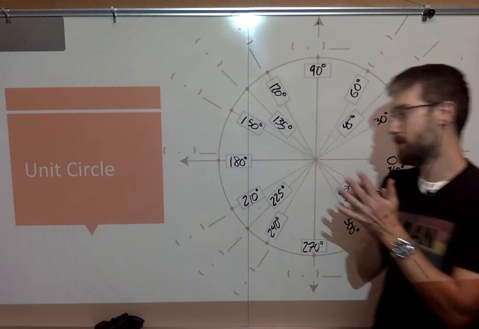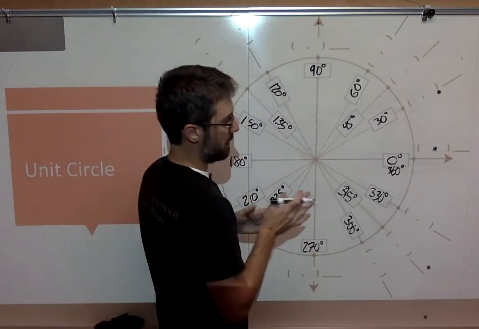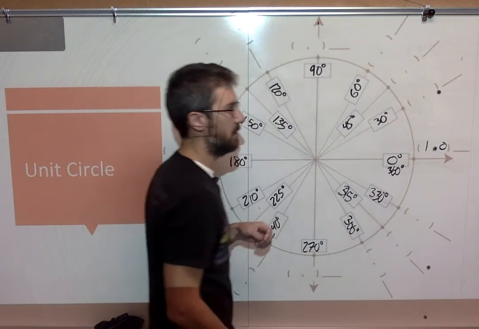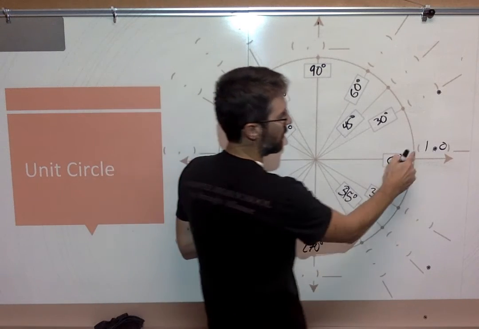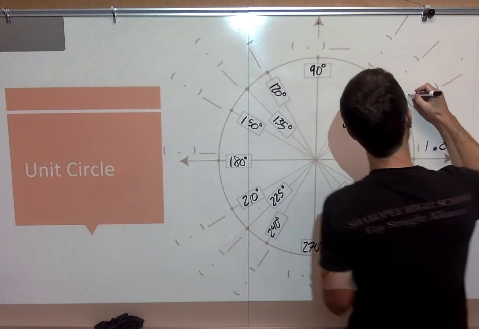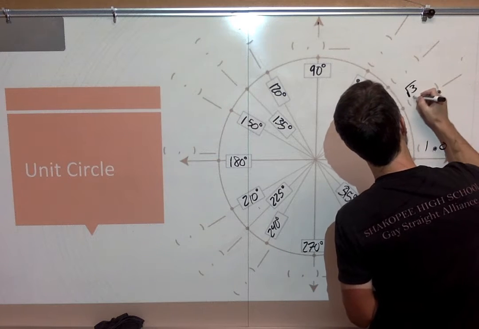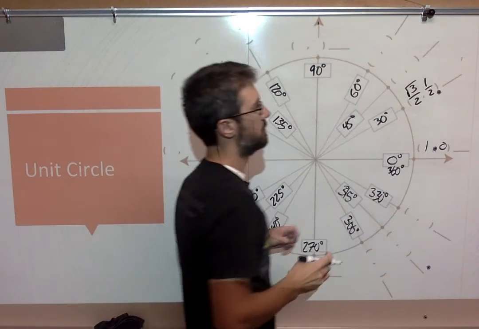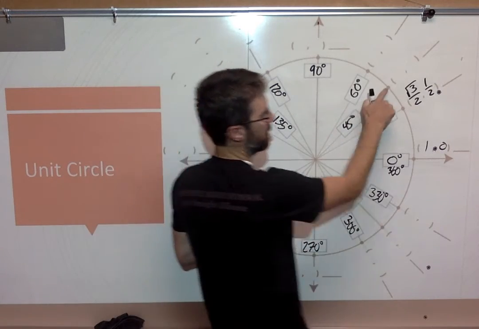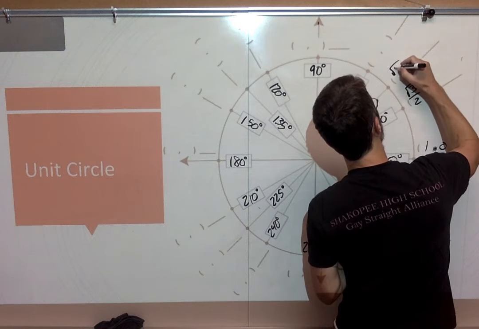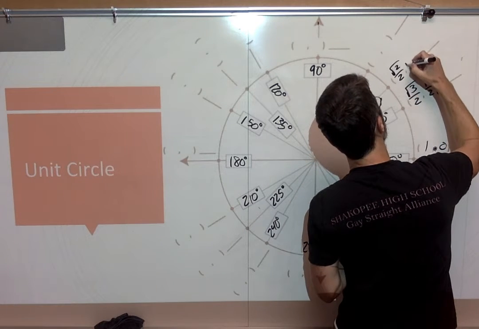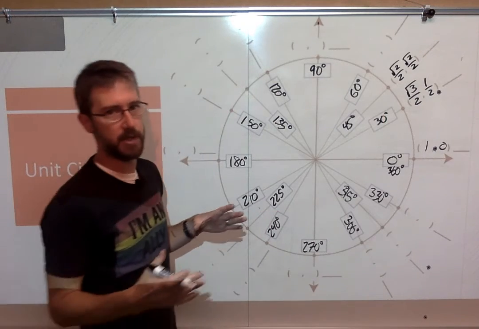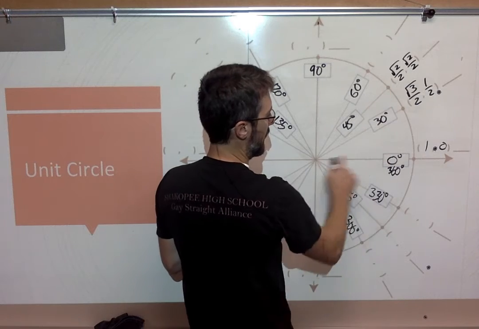Okay, coordinates. Filling these in. This first one, 1, 0. That's hopefully not too tough of one. When we get up to this next one, it gets a little weird. It is the square root of 3 over 2 and 1 over 2. Then the next one at the 45-degree angle is the square root of 2 over 2 and another square root of 2 over 2. Right? A 45-degree triangle, the y-coordinate and the x-coordinate are the same.